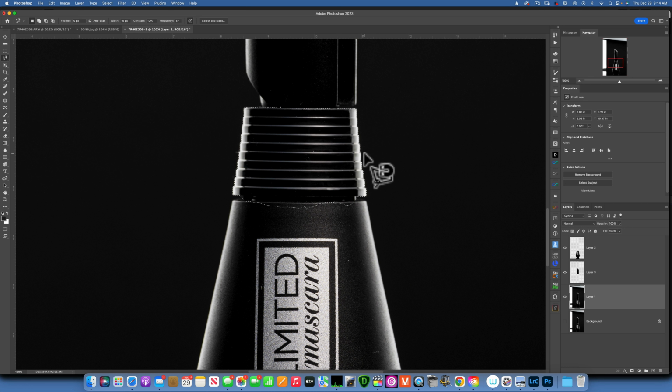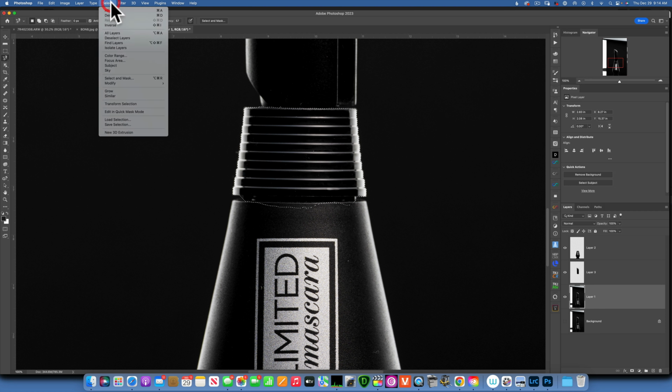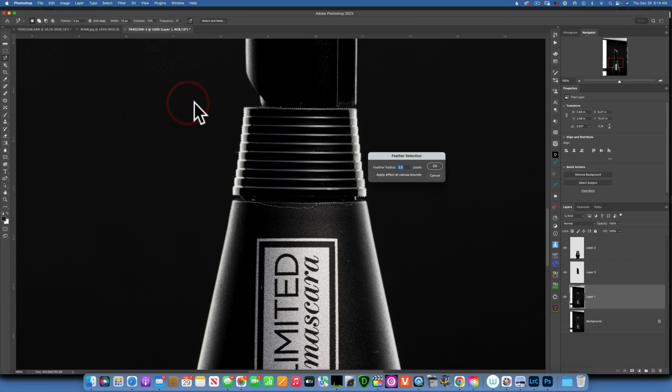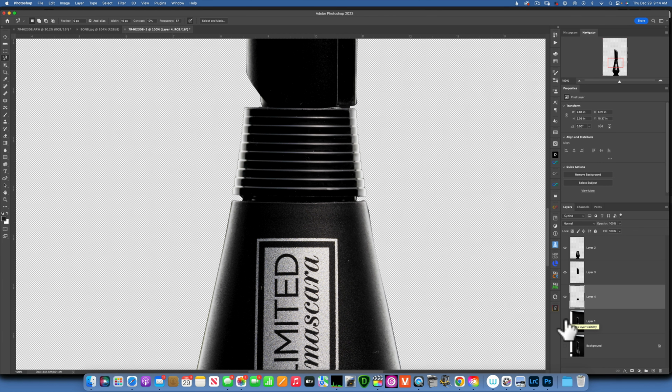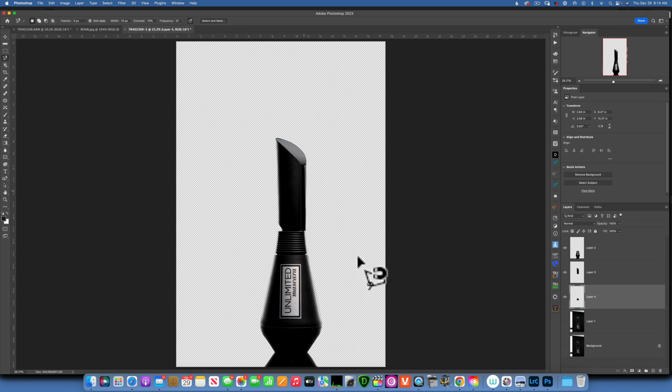And with this selection made, let's go feather it a little bit. So I'll go to Select, Modify, and I want to feather it. I'll just do this one by 0.5 pixel, that's okay. I'll click OK, and now Command J to put it on its own layer. So now if I turn off this background layer, Command 0 to fit to screen, we have the whole cap on 3 separate layers.